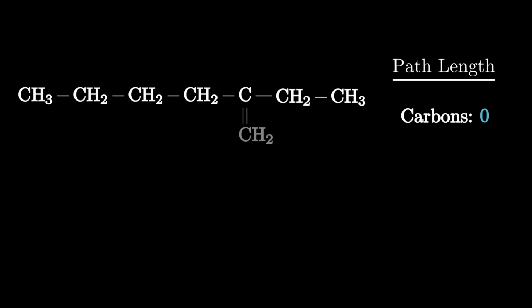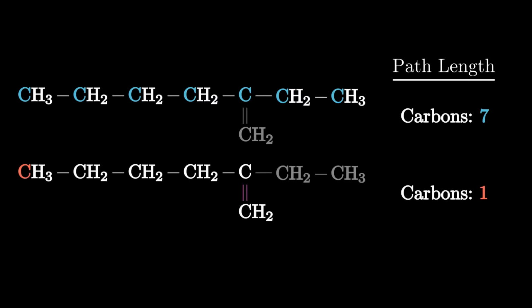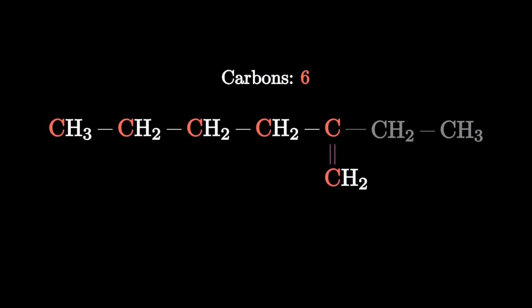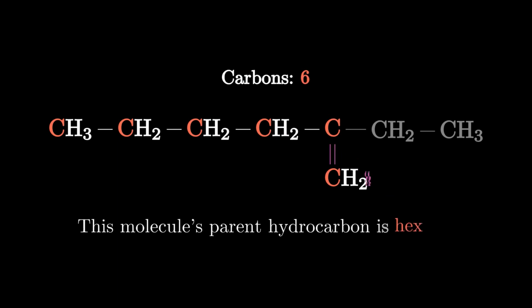The first rule is very similar to what we have already seen. We are no longer looking for the longest continuous chain of carbons, but the longest that contains the double bond. The first path of 7 carbons simply skips it altogether. The second path ends with a double bond and is 6 carbons long. As before, with 6 carbons, its prefix is hex, except it is not hexane, but hexene.